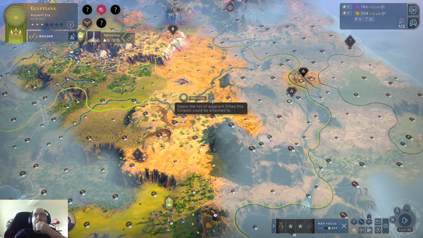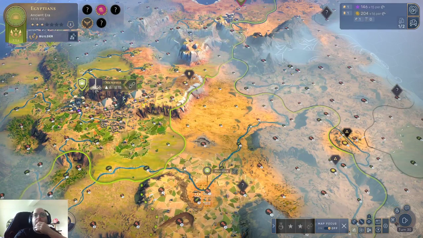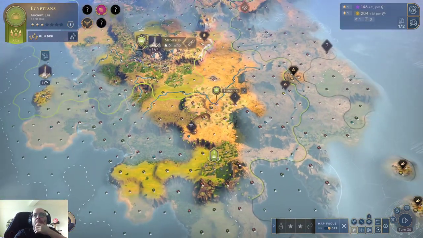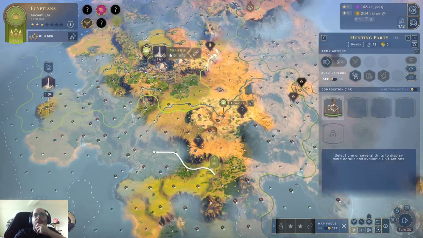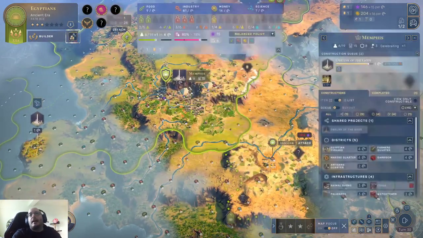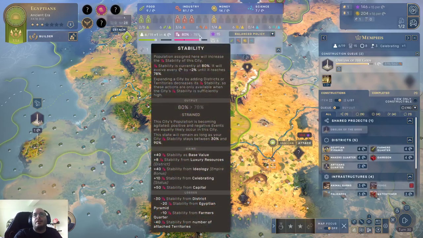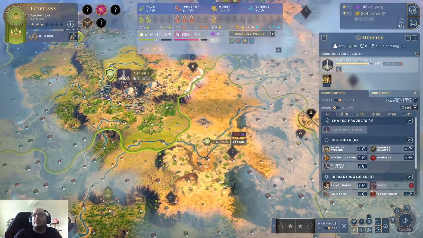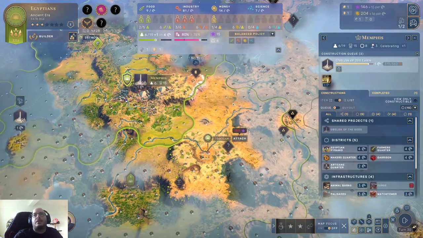So we will need to attach a hogger soon, because otherwise we won't be able to grab the copper. But soon doesn't mean right now, because we don't need to lose stability yet. And stability is about to go crazily up, because next turn we will go to 98. What is 98? Because we'll finish the Obelisk of the Gods, which gives 20 faith and 20 stability. Our first wonder.